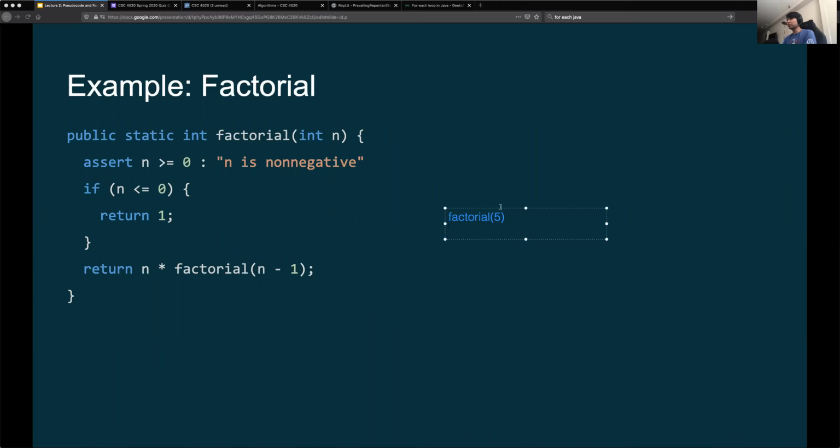The first thing we would do is check to see if 5 is greater than or equal to 0, in which case it is, right? 5 is greater than 0, so we pass this assert, we move on. If it wasn't, then in some versions of assert, it'll actually just crash the program, and that's on purpose. But right now, 5 is good. We're good here. Is 5 less than or equal to 0? It's not, so we skip this if statement. And instead, we do 5 times factorial of 4, right?